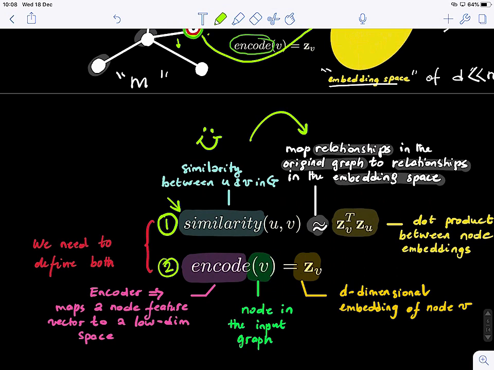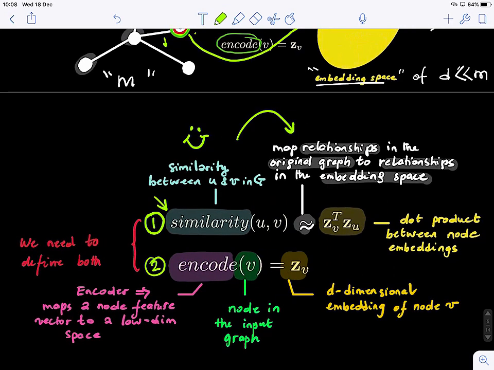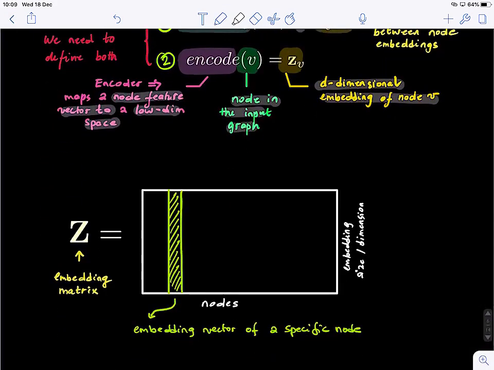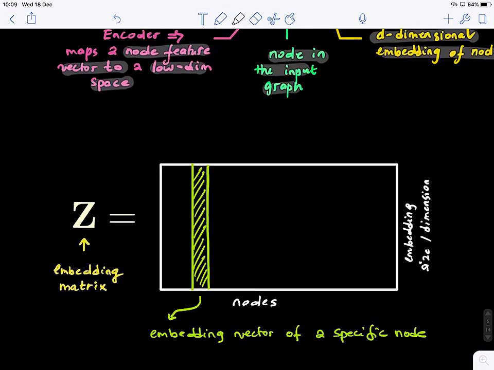We already have some from the previous lectures. We know how to define a similarity matrix between samples to build a graph. An encoder here maps a node feature vector to a low dimensional space. So here we have the node in the input graph, and we have its embedding in the d-dimensional space. Ultimately, what we want to learn is this embedding.